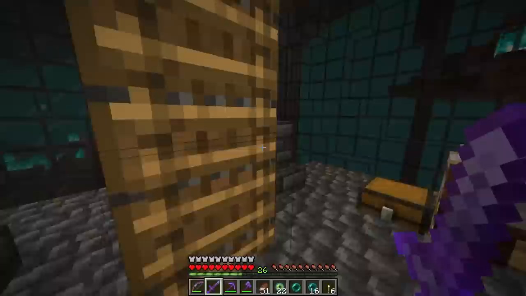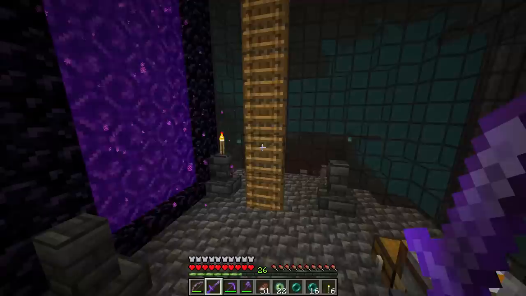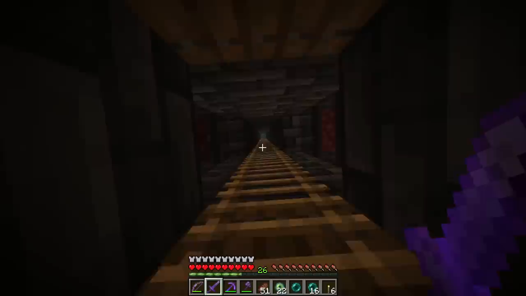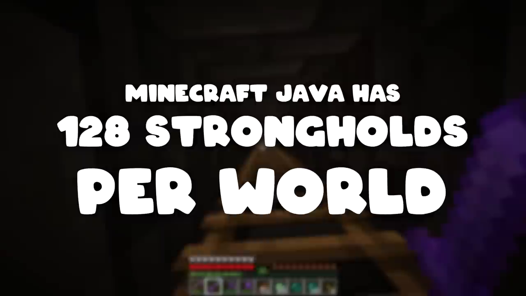So if you didn't know, as long as you're not playing some ancient version of the game, like PlayStation 3, there's actually more than one stronghold in your world. Minecraft Java and Minecraft Bedrock are a little bit different, so the mechanics are slightly different. Today we're focusing on Java Edition because that's what I play on. On Java, every single world, as long as everything generated correctly, has 128 strongholds.